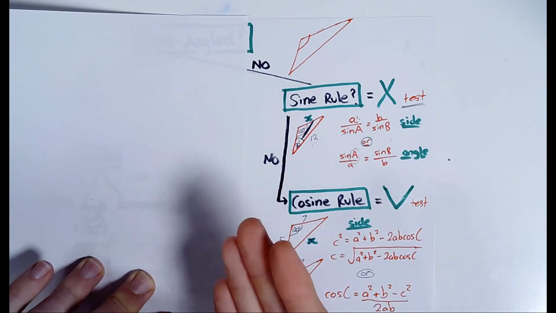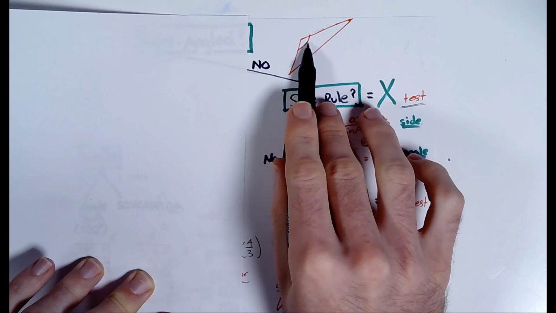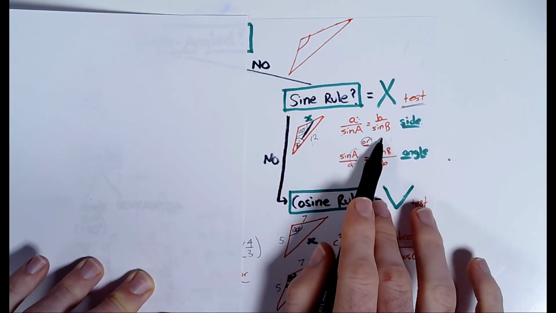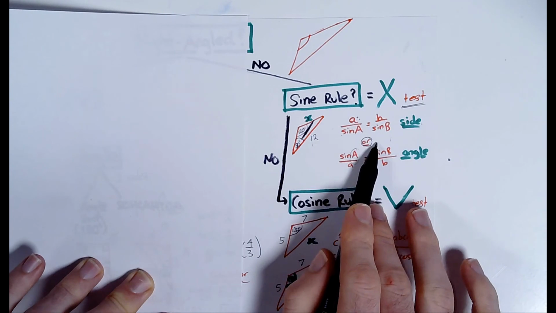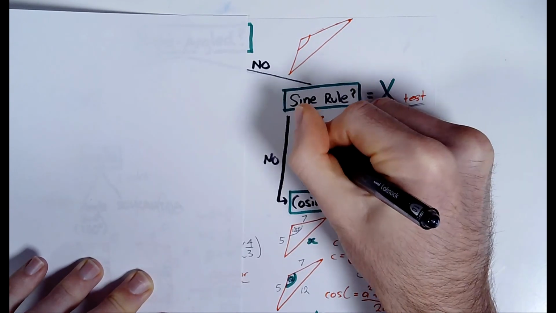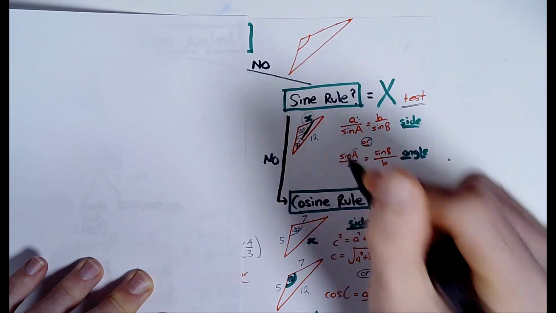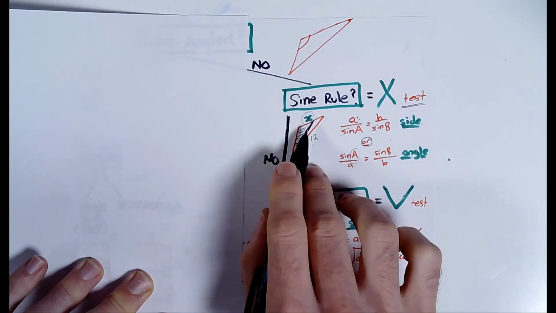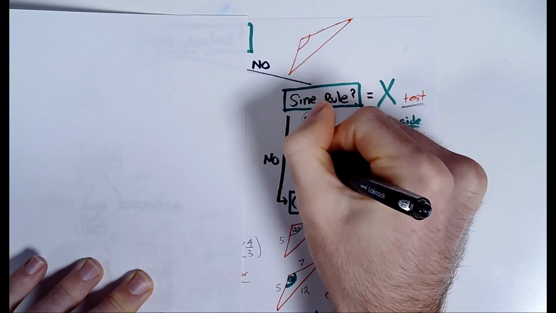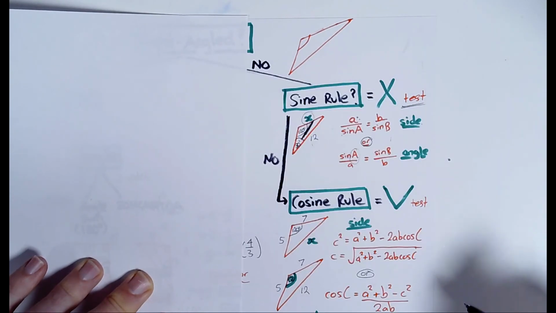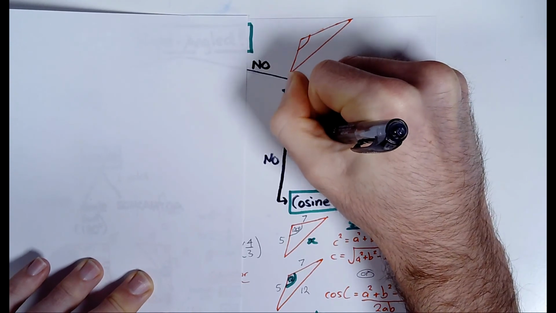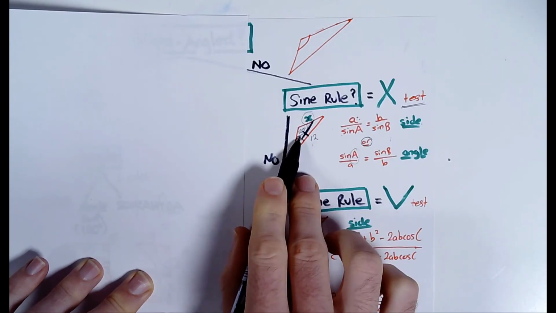So when can you use the sine rule? Because it's not automatic. Just because your triangle is not a right angle doesn't mean you use this formula, because you might not have enough information. So what you do is you look at the triangle and you do what I said. The first thing you do is you're looking to draw a connection between the sides that you're given, including the side you're trying to find. So in this case, the X is a side that I'm given. And I then connect it to the 30 degrees because I'm given 30 degrees. And then the other side I have is 12, and I can connect that to the opposite angle, which is 120 degrees.